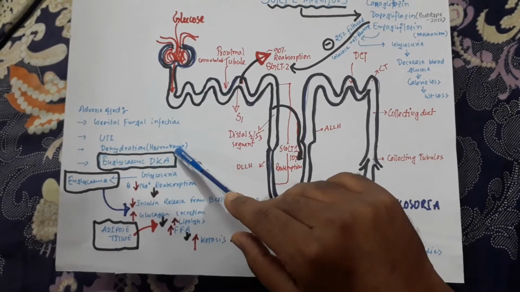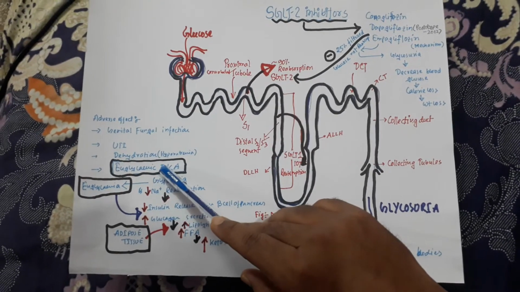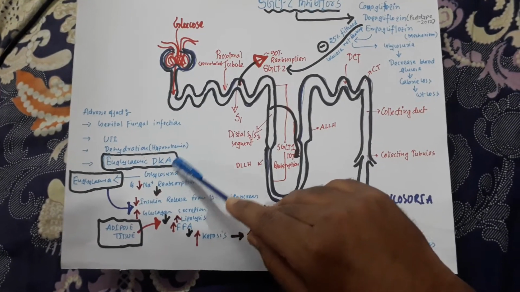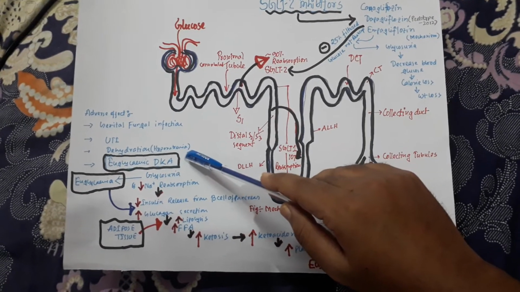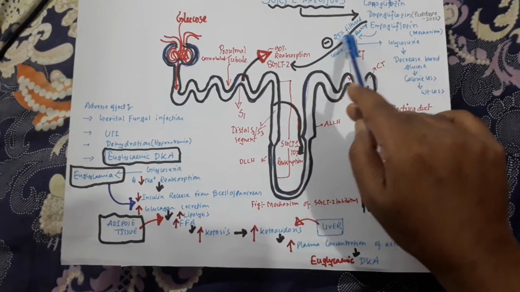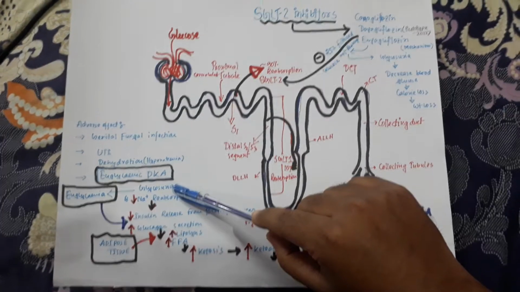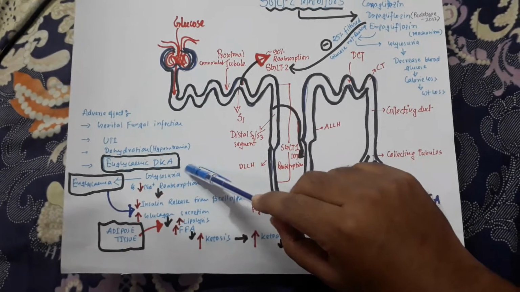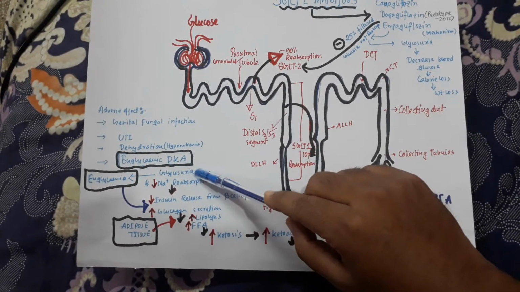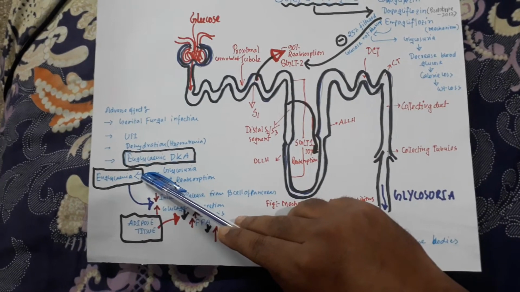These drugs also cause hyponatremia, which produces dehydration. Another important thing, a rare complication of sodium glucose cotransport 2 inhibitors, is euglycemic diabetic ketoacidosis. So what is euglycemic diabetic ketoacidosis? When there is glycosuria, 25% of the filtered glucose cannot be reabsorbed through the kidney, and there is decreased sodium reabsorption. When there is glycosuria, the blood sugar level is controlled and euglycemia is produced.